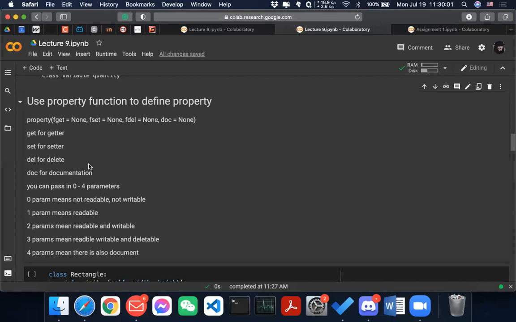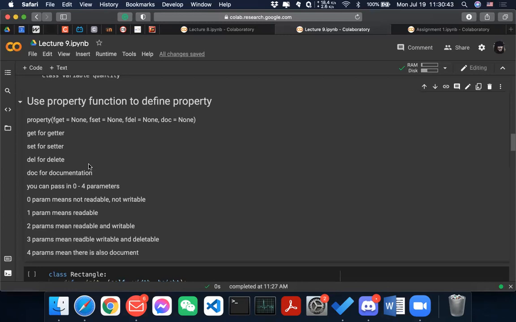Okay, so one means readable, right? So you have a getter function, but not a setter function. That means you know how to get it, but you don't know how to set it, right? So for example, if I have a variable called item, you know what the item is. For example, the item is like an apple or orange, right? And if you want to change that field into something like peach, you cannot do that because you don't have a setter, right?